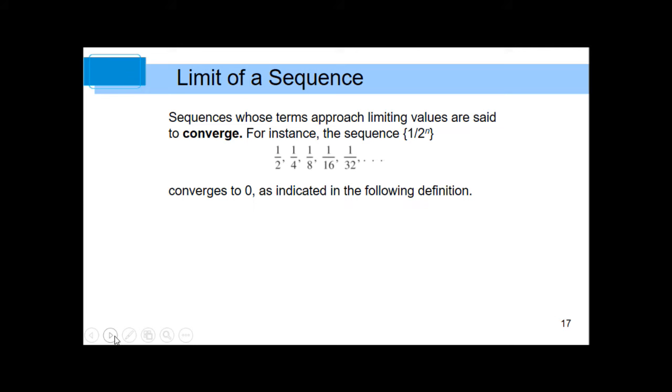For example, here we have the sequence 1/2, 1/4, 1/8, 1/16, 1/32. It's defined by 1 over 2 to the n. Notice that this is getting smaller and smaller, so it actually gets very, very close to 0. We say as close to 0 as we want. If we wanted to get within, say, 1/1,000,000th of 0, we just have to pick a large enough term in the sequence, a large enough n value, and we can guarantee we can find one within that distance from 0. We could find one that's 1/1,000,000,000th away from 0, as close as we want to get. So it converges to 0.